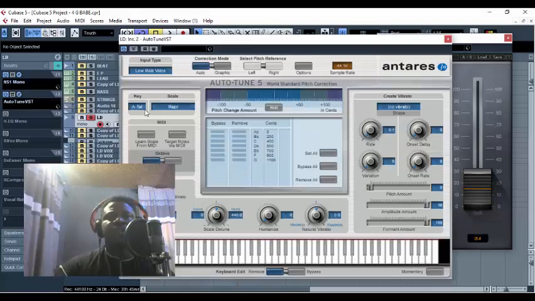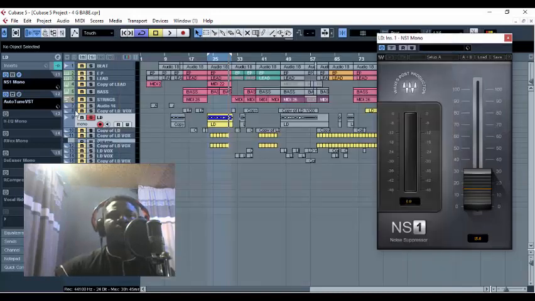The key is the key of A flat major scale, and I've already trained you guys about this autotune. In case you missed the tutorial on how to get the settings of this on my autotune, go down in my other videos where I talked about autotune, and you're going to get all the tutorial about autotune.